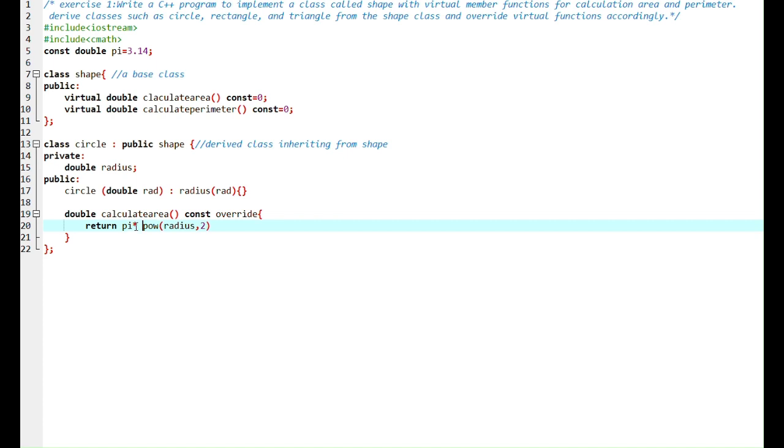This is how to calculate the area of the circle. Okay, this is the area of the circle.